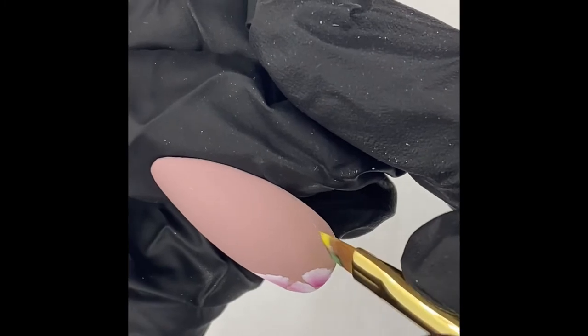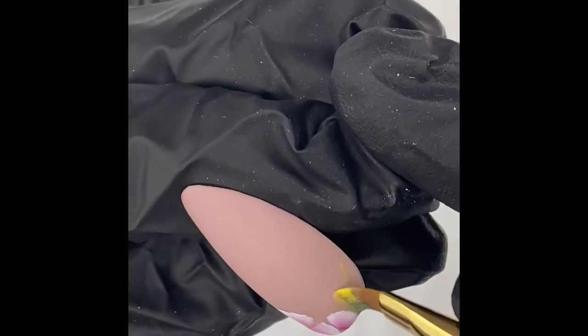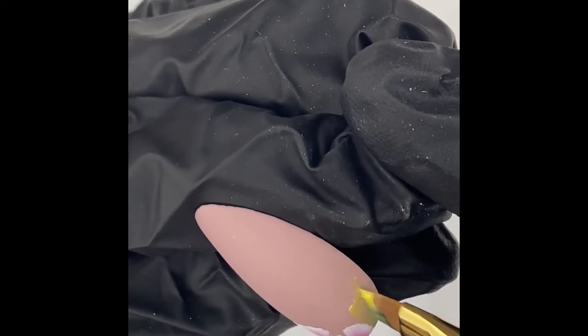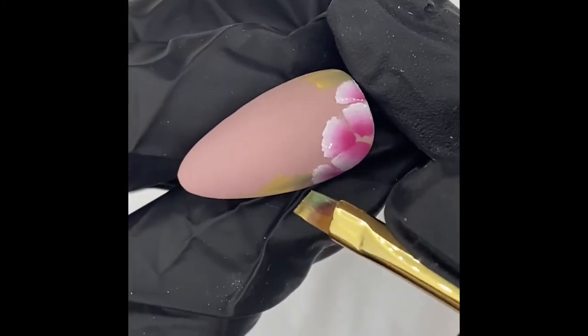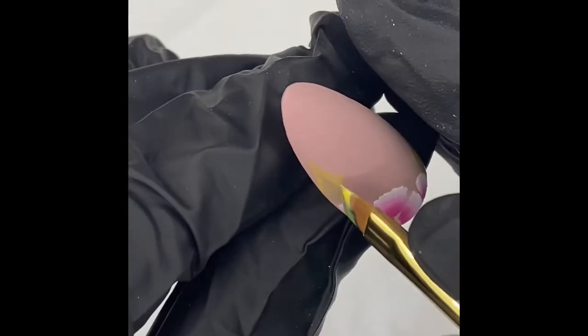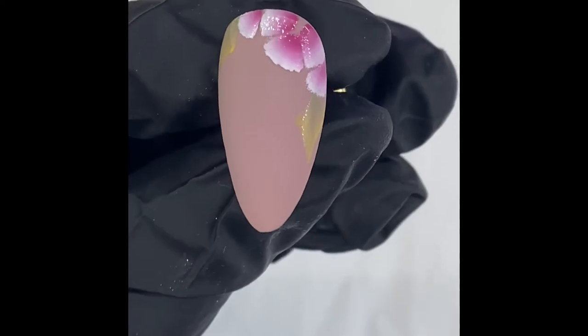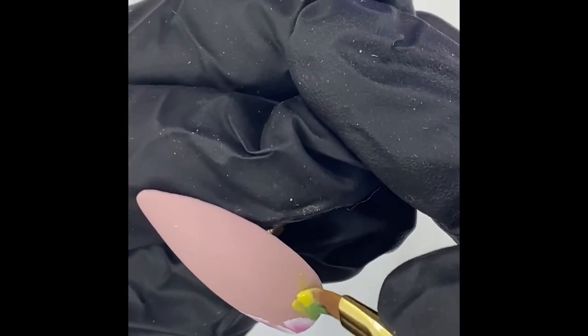I'm going to do another one here and then just do exactly the same. The colour's not too intense on this first coat, but as soon as you put that second coat on you can see how much brighter it is. Before that cures I want to make the bottom of that a bit fatter so I'm just pushing it out a bit. Then I'm going to cure and go in with my second layer, doing exactly the same thing again. If it helps you, you can put your V's in again, but you don't need to — you can just follow the lines.